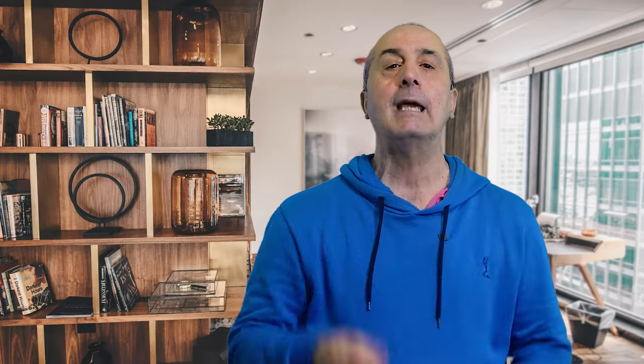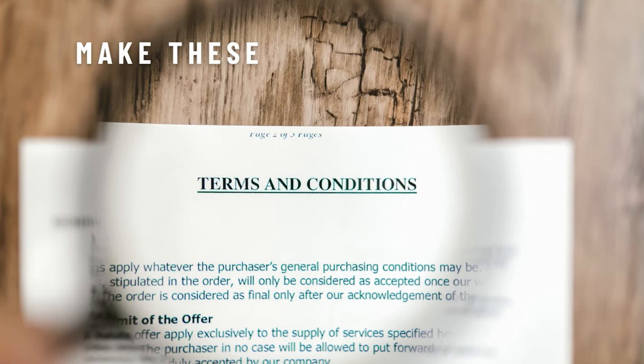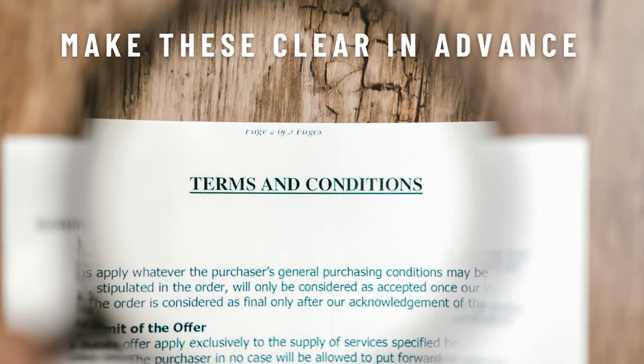Tip number two: keep an eye on your payment terms. When you enter into a new contract with a new customer, they might be a large company and they're going to have much higher credit payment terms. 60 to 120 days is not that unusual, and you might not be getting that money coming in until several weeks and months after work is carried out — this could be a major impact and a risk to your cash flow. So keep an eye on those payment terms, take deposits when you can, and see if you can negotiate a better payment date. It's really important that you agree those terms with clients before you start engaging them, before you start delivering services.